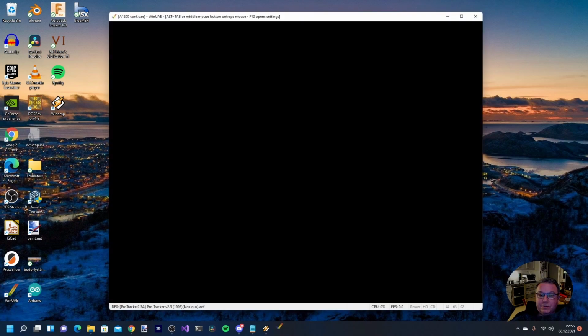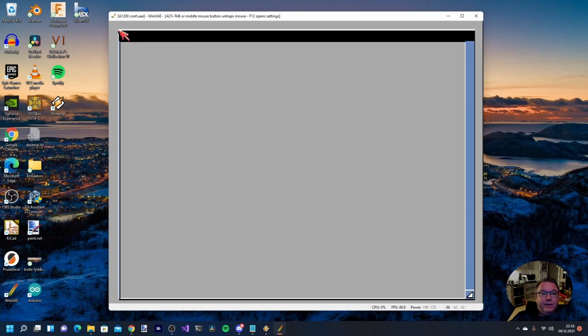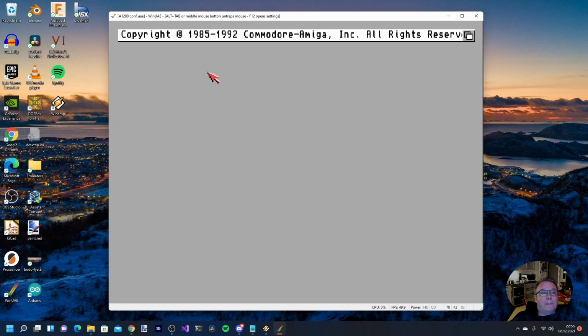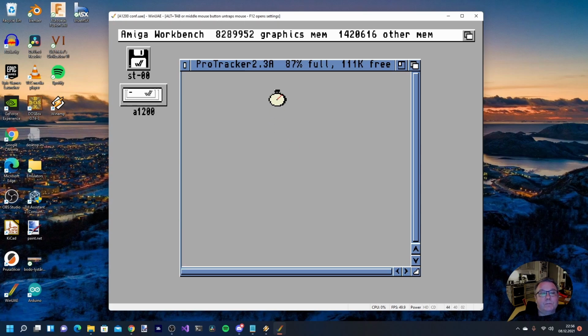So now I just start the emulator, and it will boot into the hard drive that I have configured, and we can start the Protracker from there. You see here, Protracker 2.3.